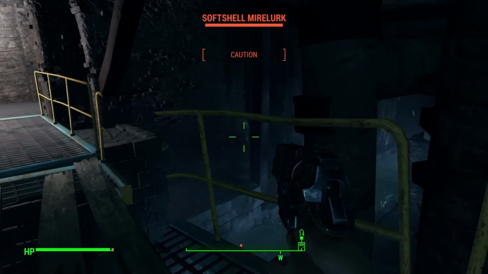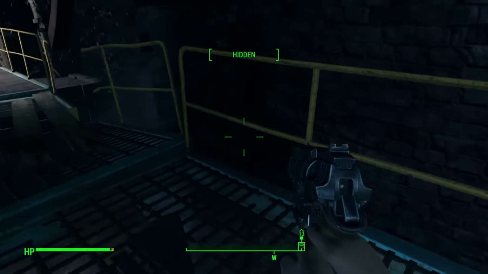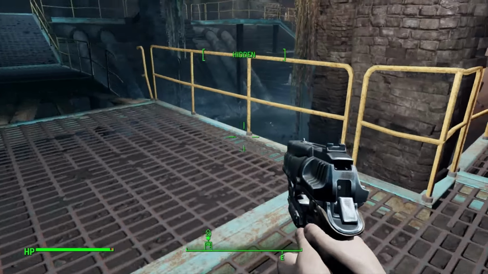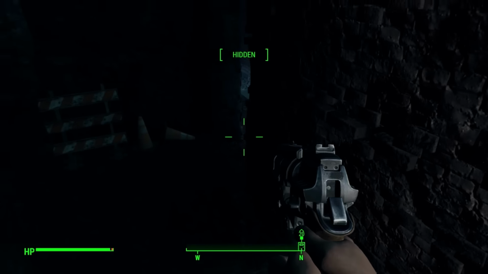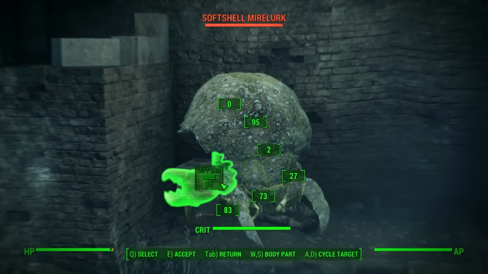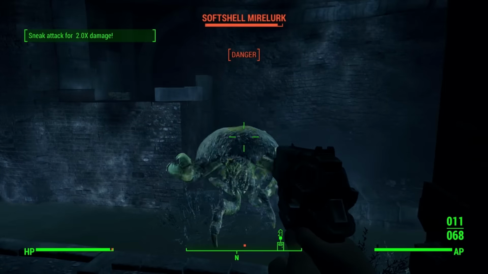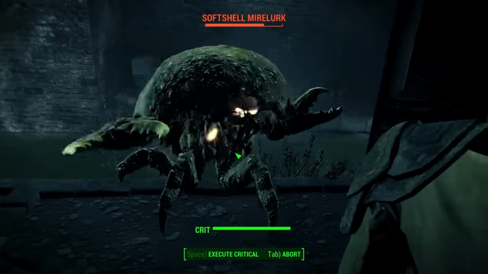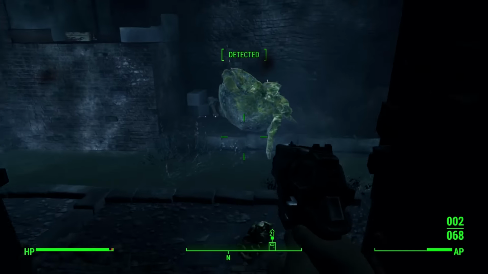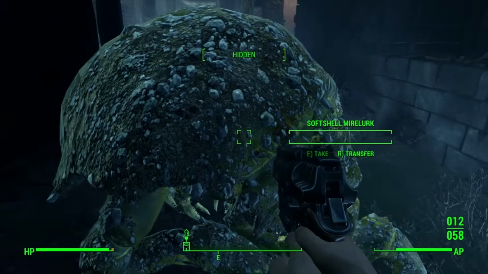That's a Mirelurk. That is a Mirelurk. He's coming for me. Oh, turn around. Oh, you saw me. I'm sure you did. Turn around. There you go. Head. Face. Gotcha. Ooh. Nice. First Mirelurk I've seen.